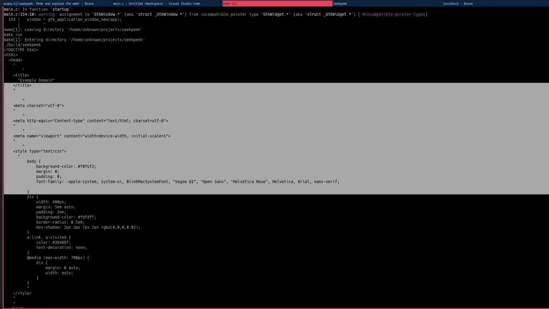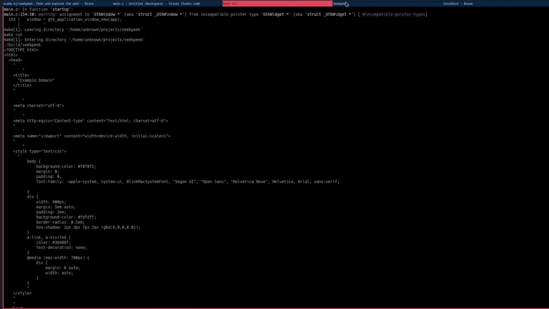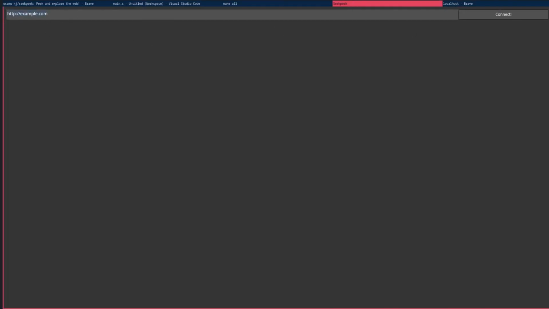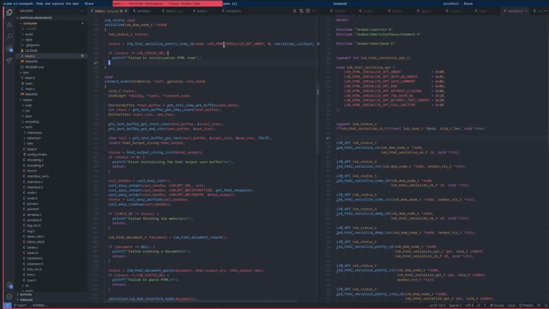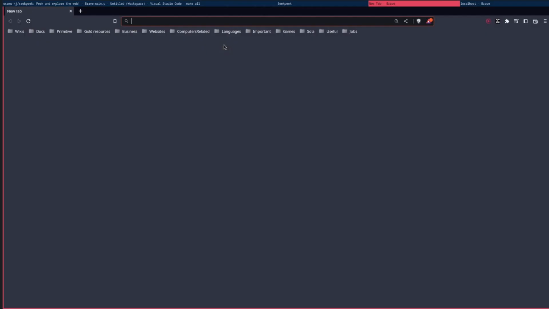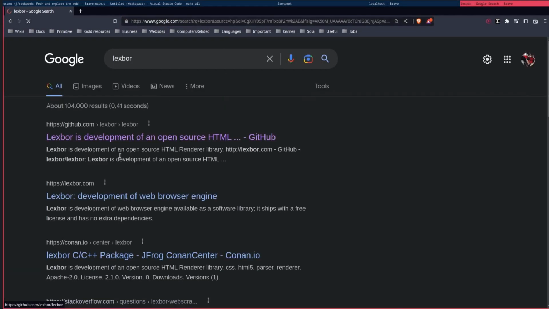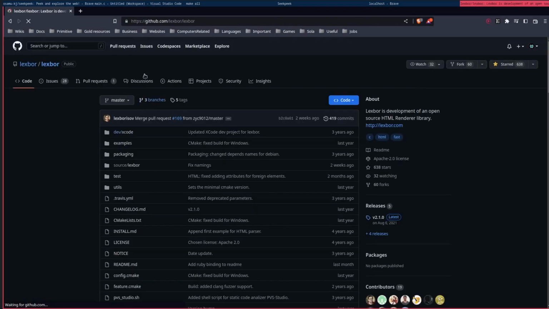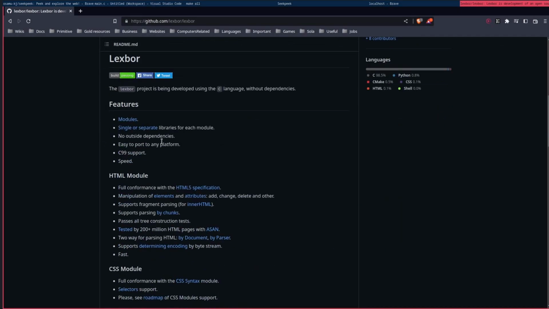the tree of the whole website, because if you send the request, you click this and it will send a request using the curl lib. The whole app is displayed with the GTK library. Then it's using the curl lib to fetch, and then it's using Lexbor, this library here. And yeah, I just found it. I was like, okay, let's just try it.